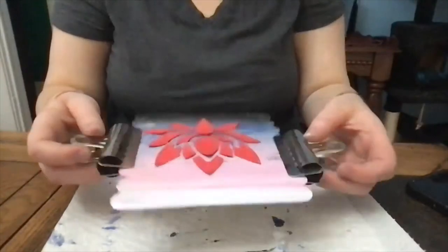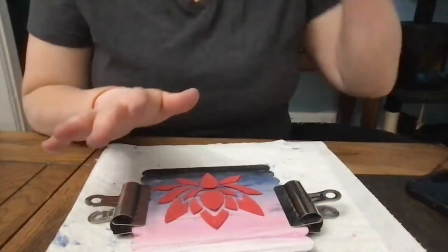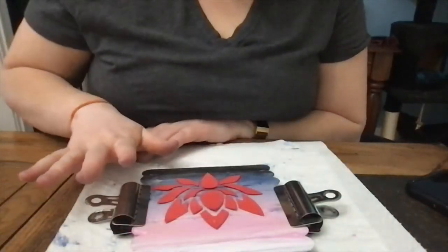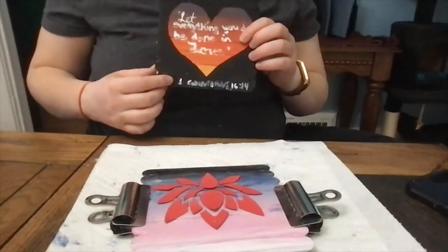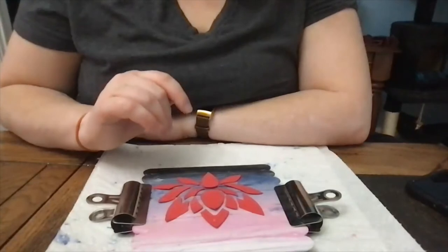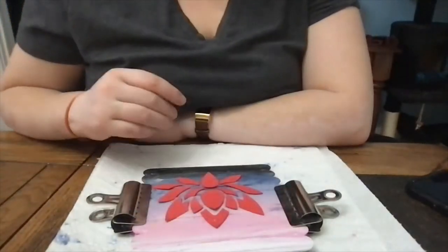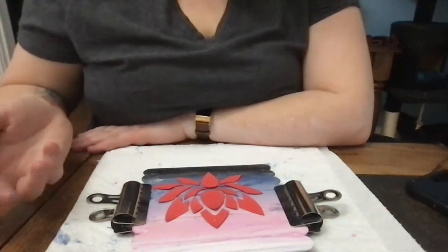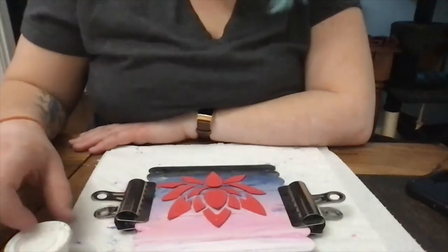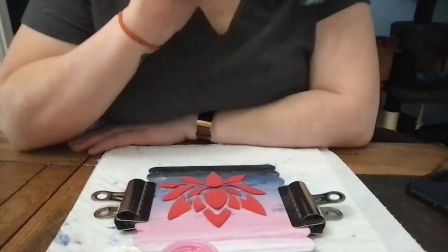Now it's time to choose what colors to use and how to coat over the template. One option is to paint the whole canvas one solid color — like our sample where it's all black with the gradient on the inside. Or you can just paint around the outside, making a nice outline and letting it dry. For simplicity, I'd recommend white or black. For mine, I'm going to do an outline effect going around the edges in white and pink, which looks really pretty with the canvas I made.